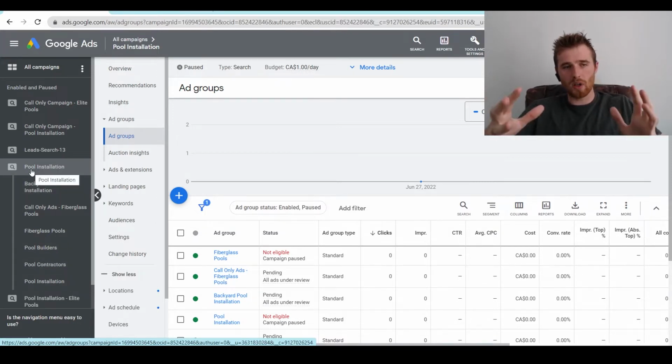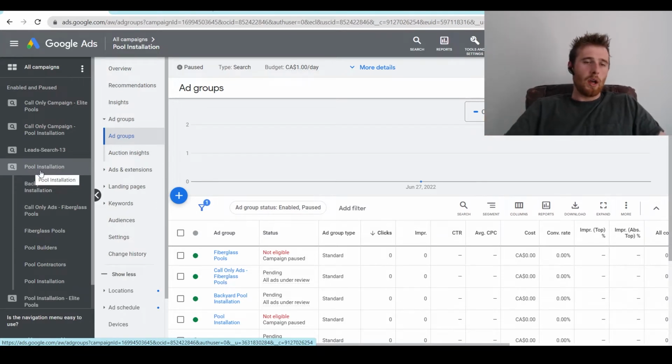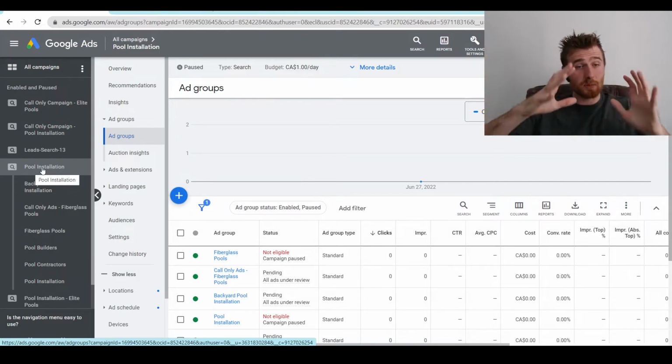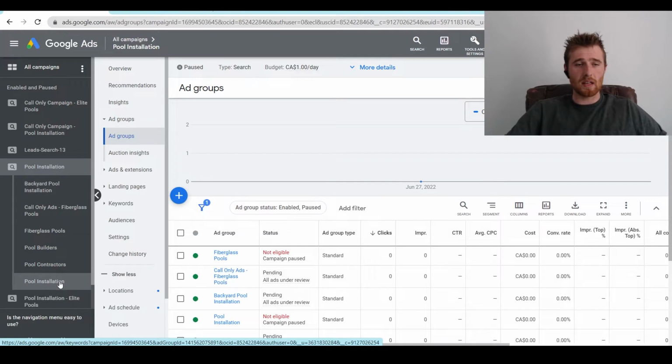A campaign holds all of it. An ad group targets a very specific part of the service. So pool installation, there's a lot of different parts. So you could have fiberglass pools, you could have vinyl pool installation, you could have pool builders, custom pool installation. There's just so many different types. And pool installation is a nice overview of this, and it is a specific service, but there's a lot of different ones. And for all the different types of them, we put them in separate ad groups and make it nice and easy to organize. And it really allows us to target individuals very precisely and effectively.